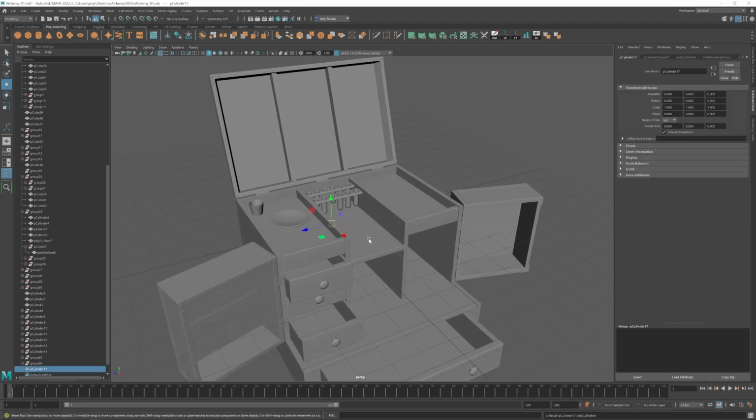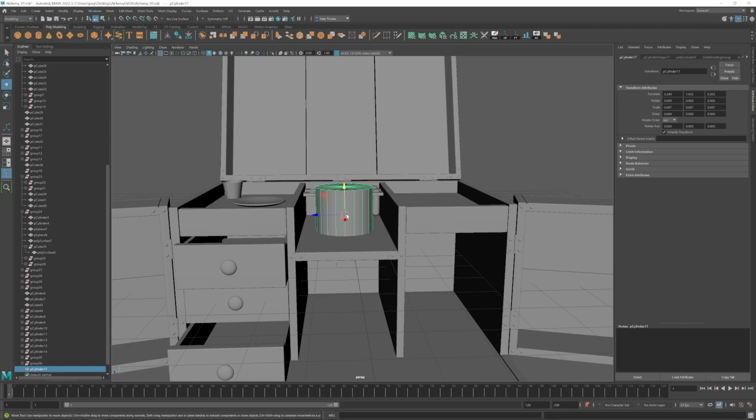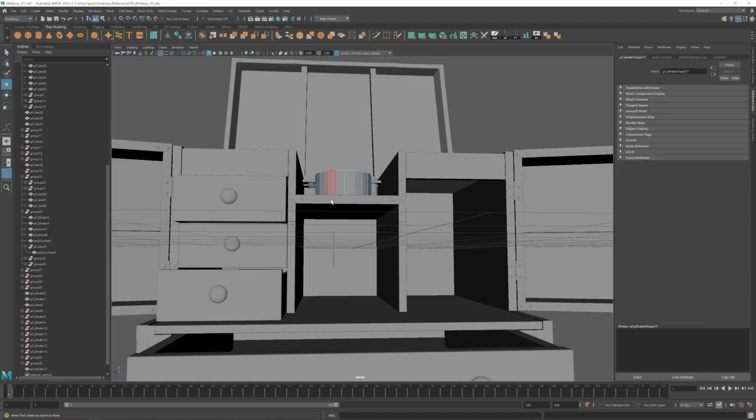Alright, test tubes are in place. Next up is moving on to that big bowl that sits right on the front here. So I'm going to select another cylinder and I can start blocking out that shape.